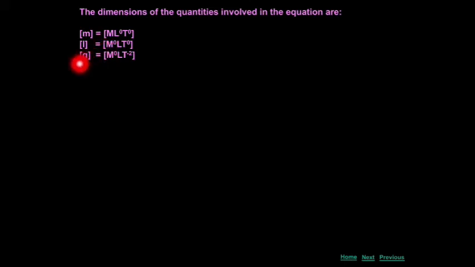What is the L? That is the length of the bar. The dimensional formula for length becomes capital L. What is G? Acceleration due to gravity. The dimensional formula is nothing but that of acceleration, that is LT power minus 2. Already you know why we are using square brackets. It's a convention to write a dimensional equation using square brackets for physical quantities.